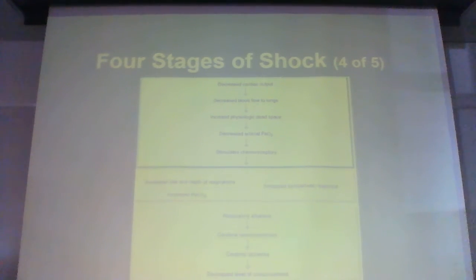And what does CO2 do to your vessels? CO2 causes dilation, right? So if I blow CO2 off, I cause constriction. If I cause constriction, what do I do to blood flow? Decrease it. If I decrease blood flow, what do I do to oxygen delivery? Decrease it. If I decrease oxygen delivery and sugar delivery, I cause anaerobic metabolism, which creates acid. And it's a big vicious cycle. Does that make sense? Kind of how that works?